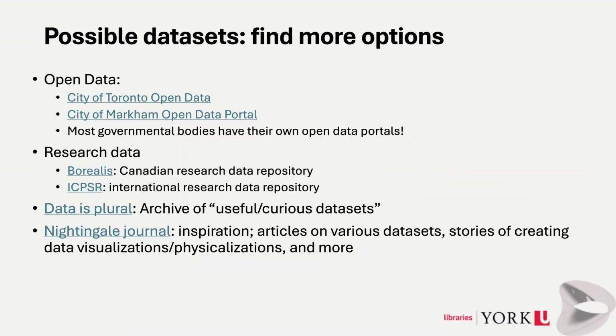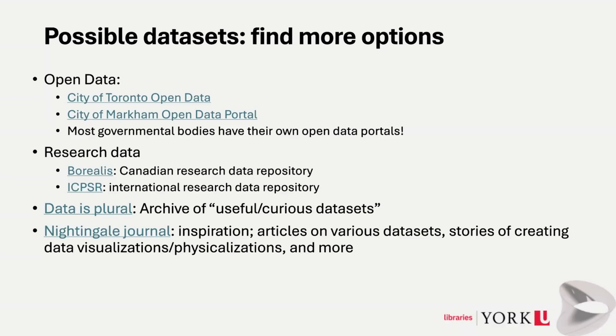There are other resources too. Of course, I always start with a library guide because I'm biased, but there are lots of really great places one can be inspired and find data from. So I mentioned before that the City of Toronto and the City of Markham have data about their tree locations, but they also have hundreds of other data sets because government bodies in general have open government mandates. And so many of them have their own open data portals that anyone can go in and download the data from and then use to their heart's content.